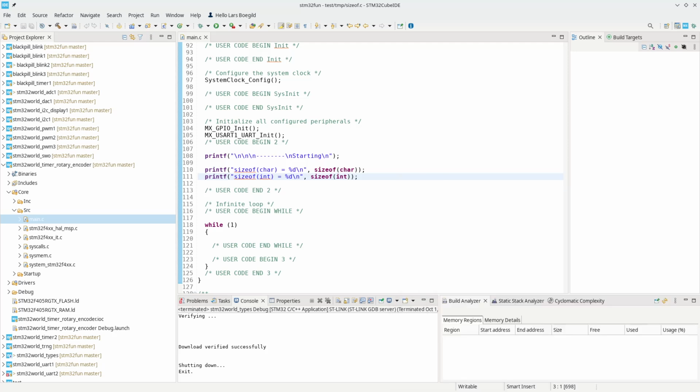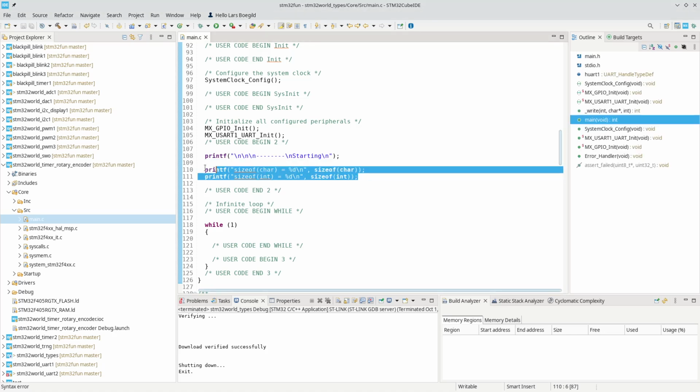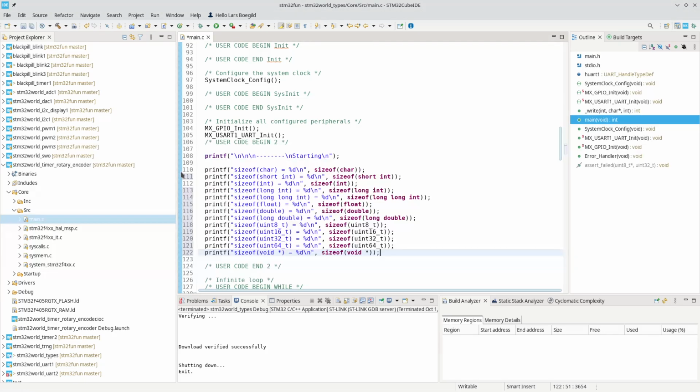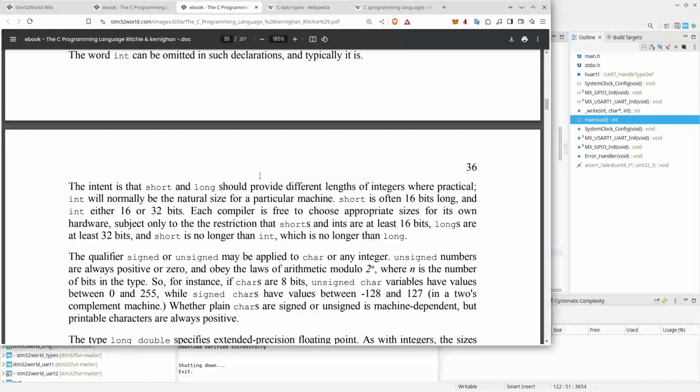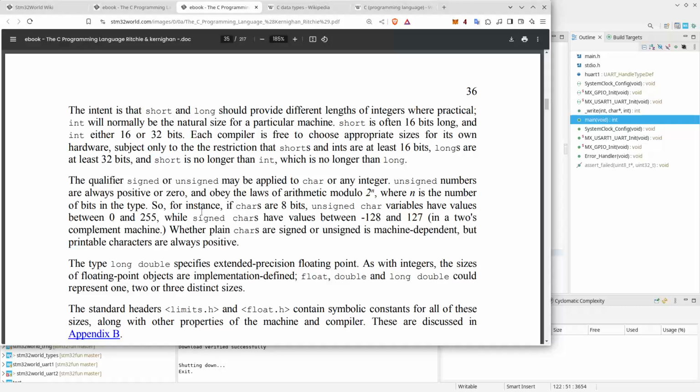Now, using this exact approach, we can go through some other types we have in STM32. So we can do a character, a short int, which according to Kernighan and Ritchie, the intent is that short and long should provide different lengths.